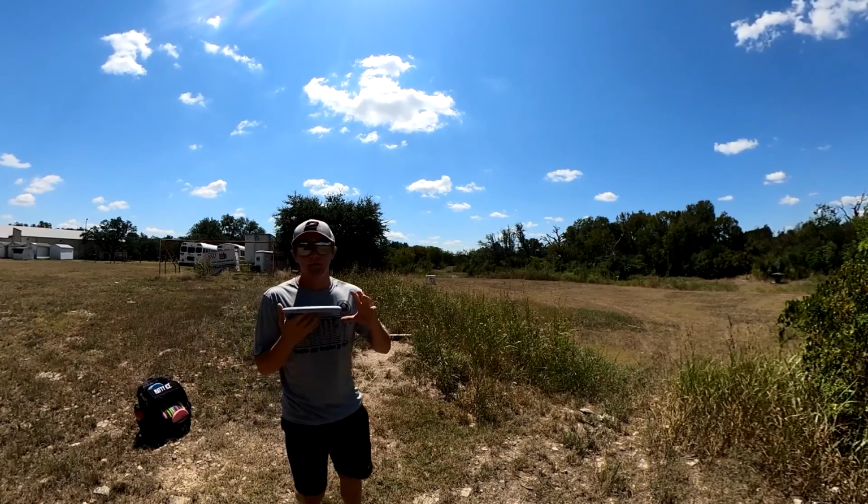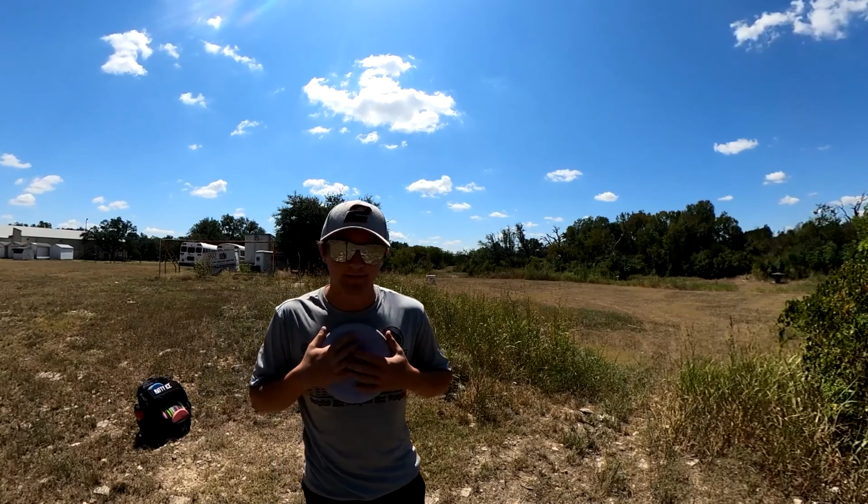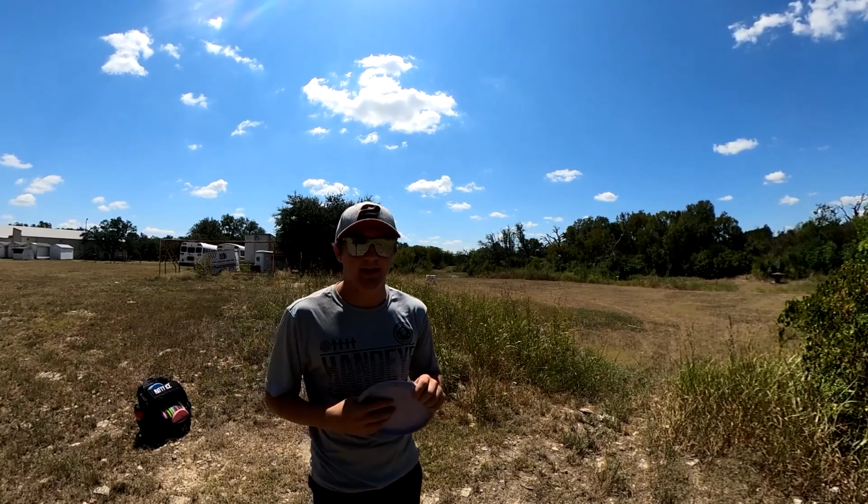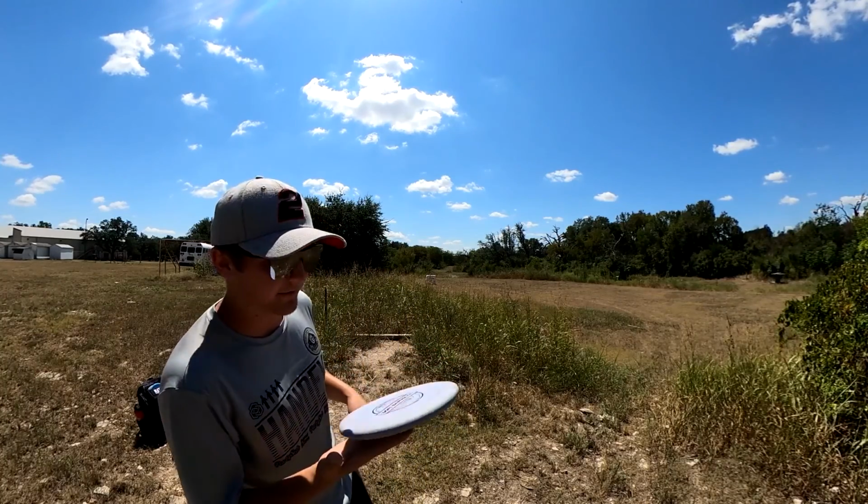I'm going to be taking the wussy line because I don't want to lose a disc today. I'm going to be throwing my Banger GT just up to the gap, about 100 feet, and, you know, play for the birdie from there.